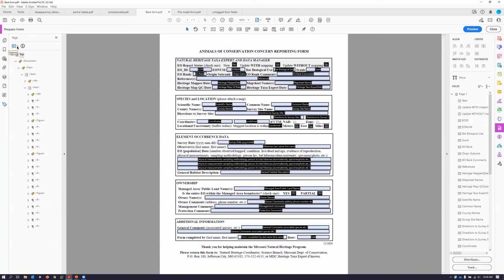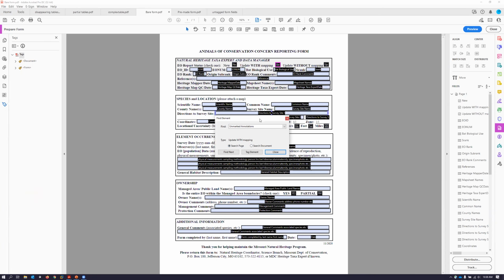And again, there's a couple different ways to do this. But what we're going to do here is just come up here to the menu, go to find element. We're going to look for unmarked annotations because that's where all of these are. We're going to find the first one, and you can see it's highlighting this new, and we want to tag it. And it's going to ask us what kind of tag we want. And we want a form tag.